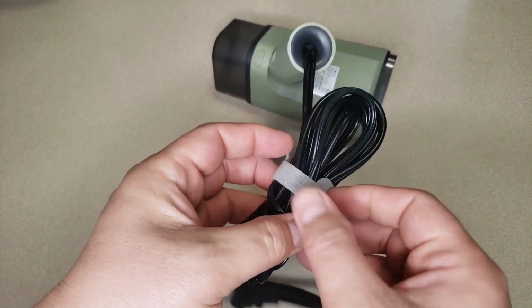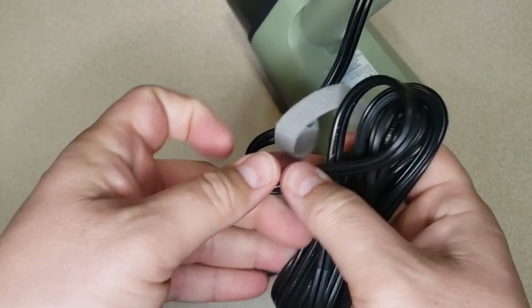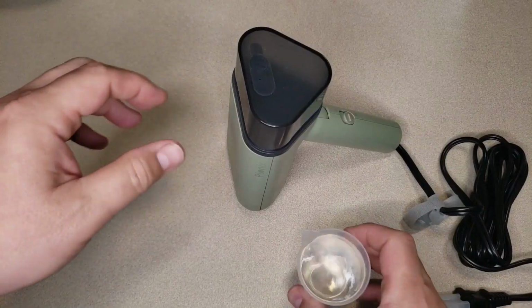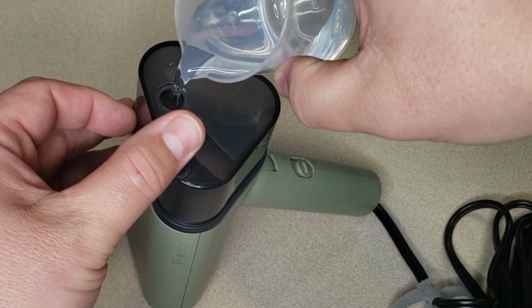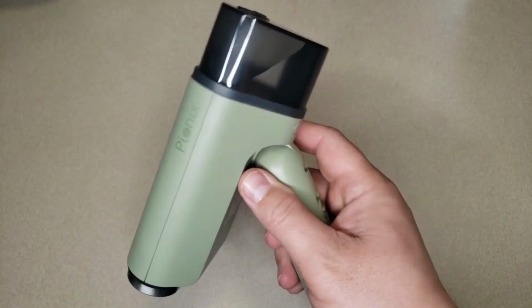Also comes with a Velcro wrap to be able to wrap up your cord so it's out of the way. Nice and neat. And it comes attached to the cord itself so you don't lose it. Use bottled water or distilled water, preferably distilled. Don't use tap water because eventually you will start to get buildup. All right, the cup fits perfectly and fills it up to where it needs to be.